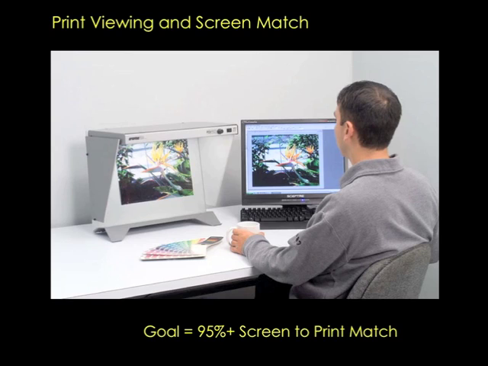Now, getting close to wrapping up, here's a slide with an image that shows you a not so great working environment. It's a good illustration of using a desktop viewing station which has color corrected lights, a dimmer and such, and so you can use that to compare print to screen very nicely. There are some issues in this illustration with the ambient lighting. I think it's way too bright. I think it's probably overpowering anything that can be done with display or viewing station. And the display doesn't look quite right to me. It's very, very blue in this photograph as compared to the print, so I'm a little bit suspicious of the color management.